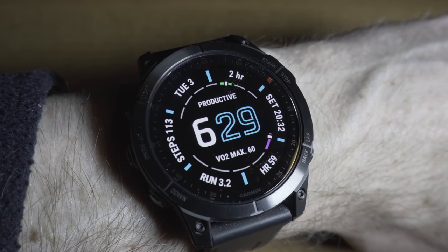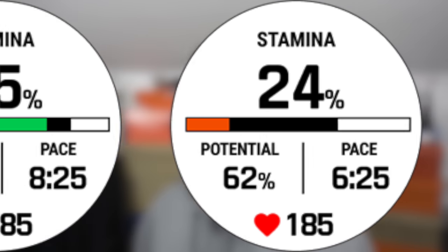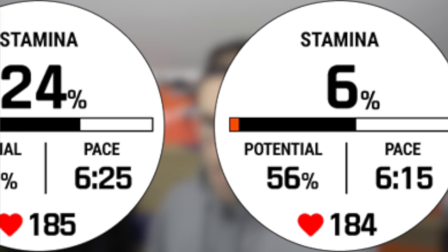The watch face itself is highly configurable, and I've managed to shoehorn as much info as I can on there. Altitude and pressure readings seem to be on point with local stations and measurements. One awesome feature I haven't seen before is stamina tracking — it's been built into the Garmin OS for the Fenix 7 and the Epix 2 from January. This gives you a stamina percentage and a potential percentage over the course of your run. Obviously the harder and faster you run, the faster that percentage starts to fall. It also gives you your current pace, so if you were racing, you know exactly what pace you can run at for a certain distance. Maybe if you're doing a marathon, or especially an ultra where careful control of energy is key, that feature could be make or break for you.